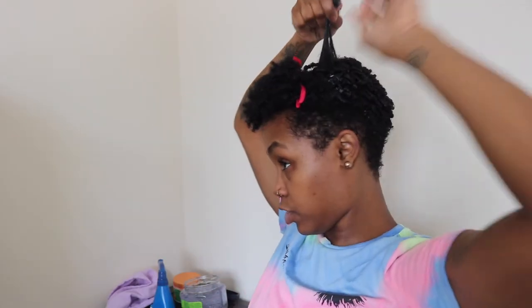That'd be a struggle, y'all. Trying to make sure that you're not combing out one of the already established finger coils like I just did.